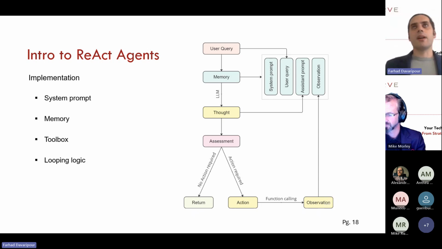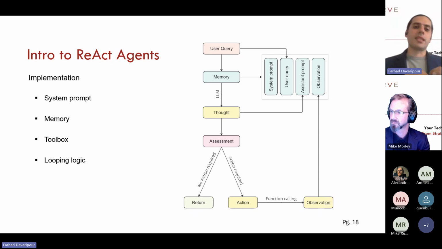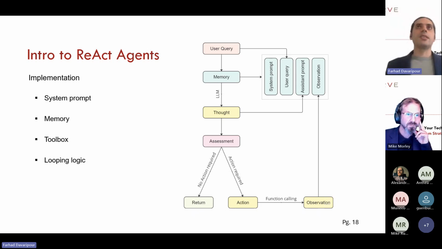And then we need memory, because if you recall, the reasoning part of the ReAct agent means that it breaks down the problem into smaller pieces. Once it solves each piece, it needs to accumulate all the answers, consolidate them together, and return the final answer to the user. That's why you need the memory: to have access to what was going on in the previous steps. And you also need the toolbox, a set of tools that we define and make available for the agent. These tools could be a set of Python functions.